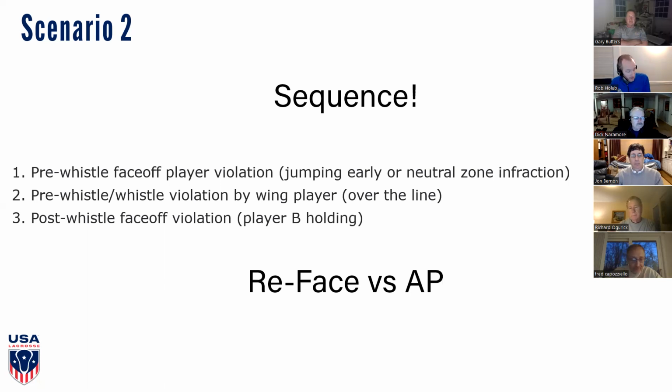So within that scenario, once we have that play-on as that wing official, it's going to then trump anything that comes after that outside of a personal foul, right? So in that scenario, we should never have to use AP, is kind of the larger point of this, that we should understand the scenarios, right? If we then get a scenario where we see two holds occur, so let's say one on the wing and one in the face-off, now we get into this really gray area because now we have two live-ball technicals, right?